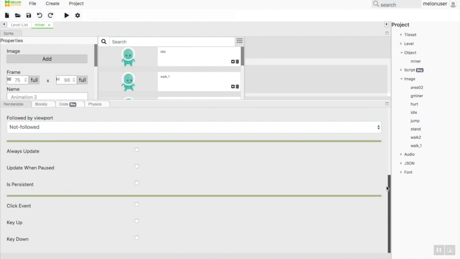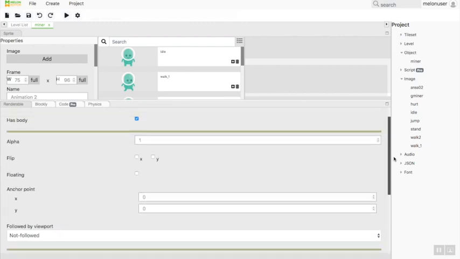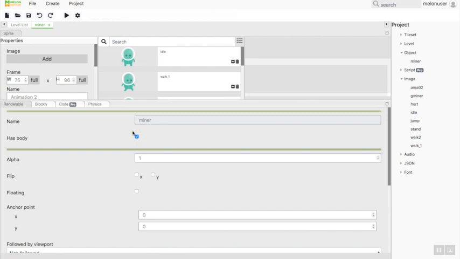And here is the detail of the attribute that it must have. Because you must activate the hasBody variable, so the physics tab will appear too, and set it like this.